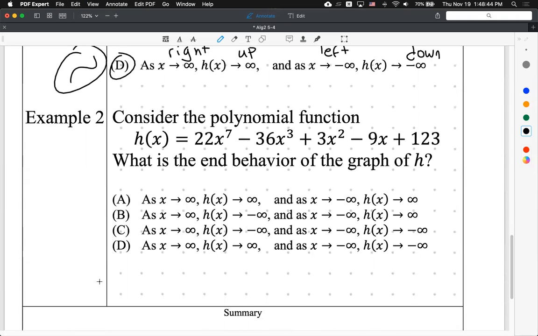Everyone, right now, make the dance move in your mind. Don't do it out loud or in person because you'll give it away. H of x, what is that? Make that dance move in your mind. You're about to do it in real life. We're going to do it in 5 seconds. Get ready. 3, 2, 1. It's a positive odd. Right hand up, left hand down. Make that shape in your notes, if you have them. This is the shape we're looking for. It's the same shape as example number 1.